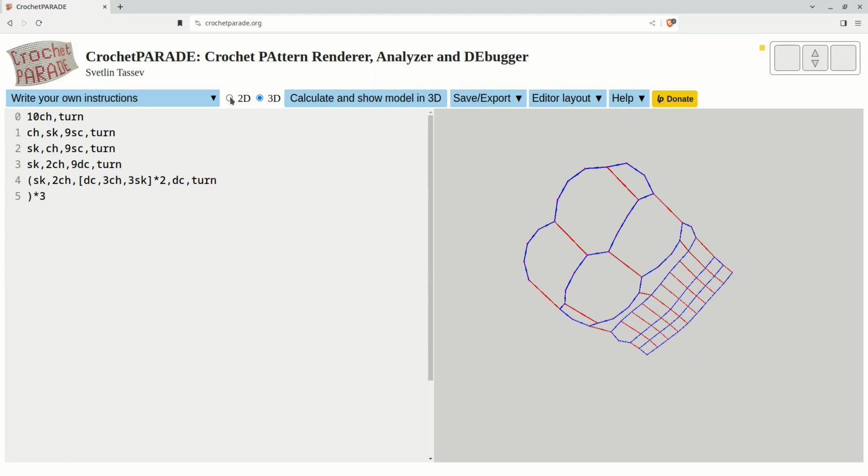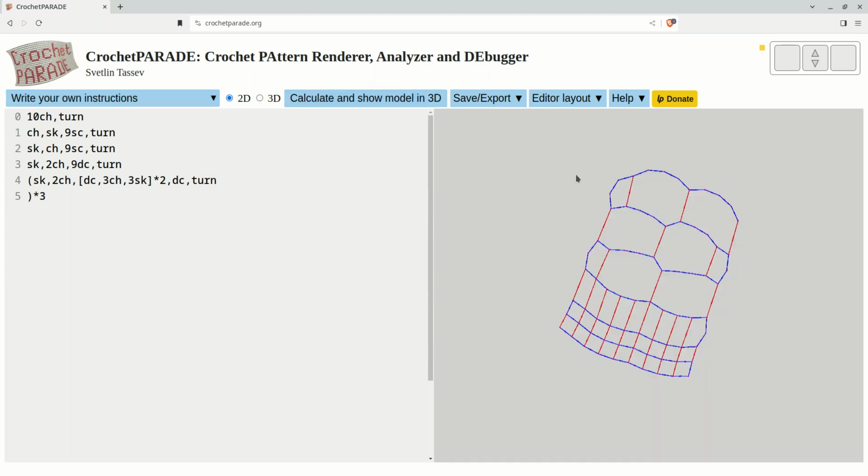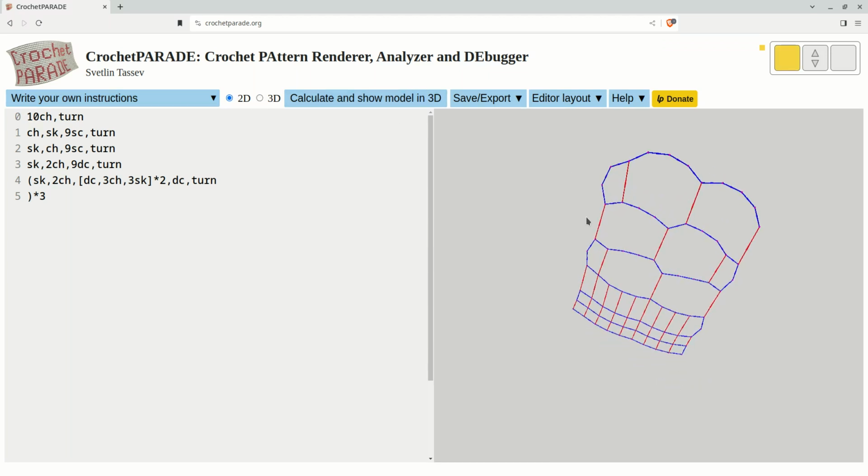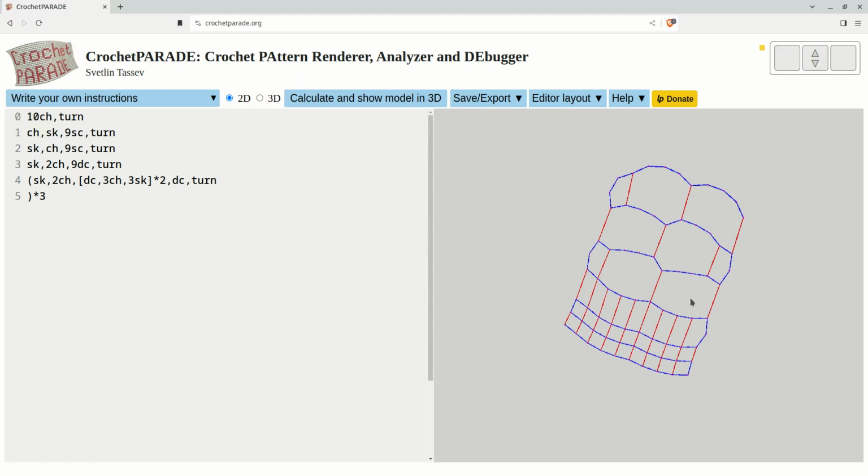Okay, so I'm going to do a 2-dimensional view of our 2-dimensional model. Here it is. This is what it looks like. It looks pretty ugly as it is, but usually with special stitches that involve multiple skips or some more complicated pattern, you want a bigger swatch in order to actually see the texture better if you're actually crocheting. And same thing here with this website.